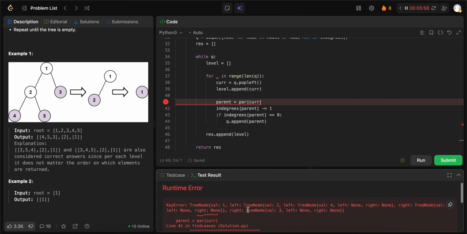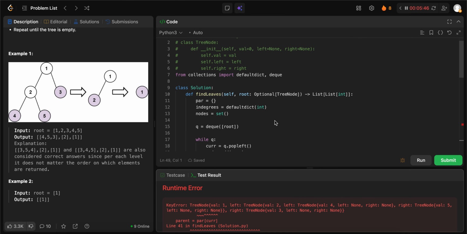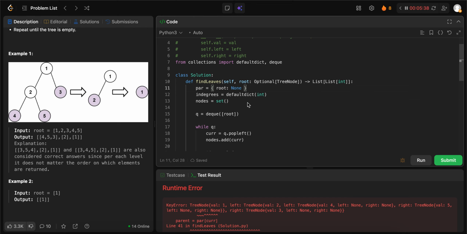Key error. Oh, the parent of root is none.